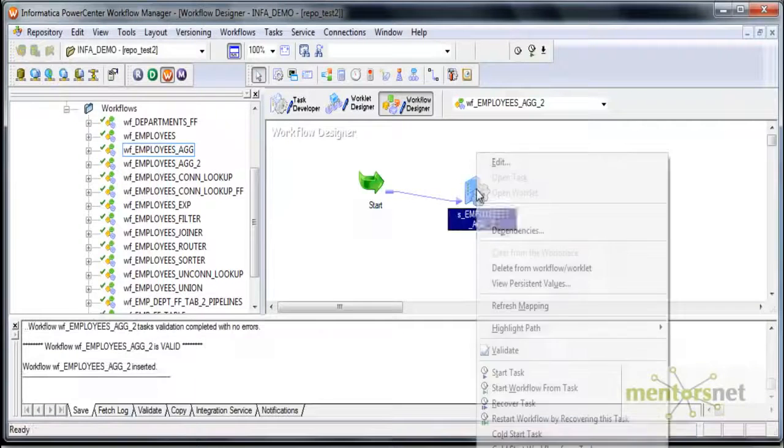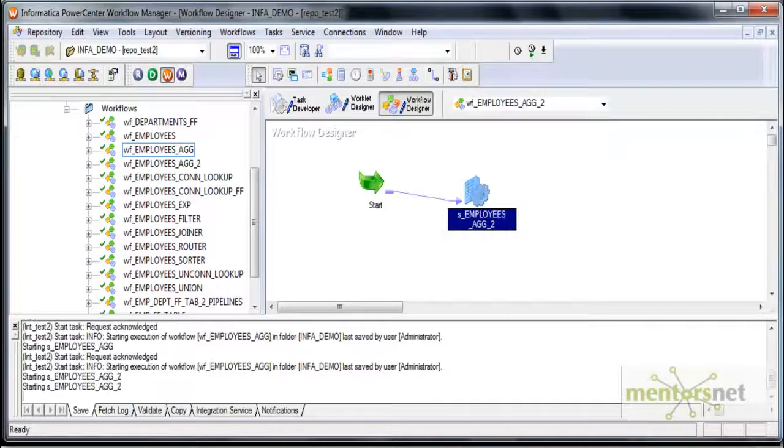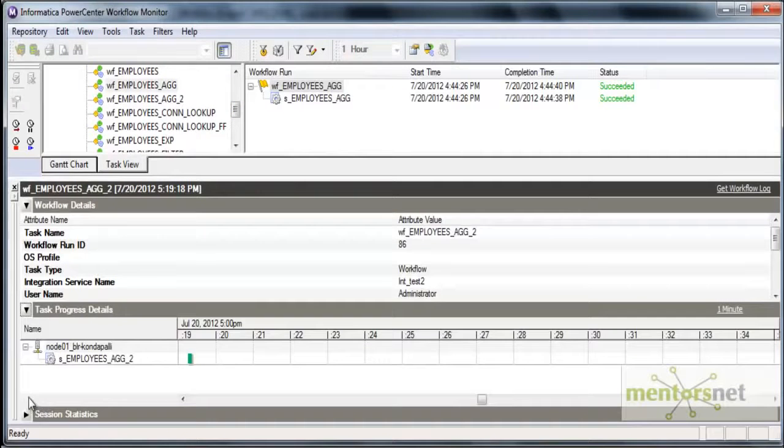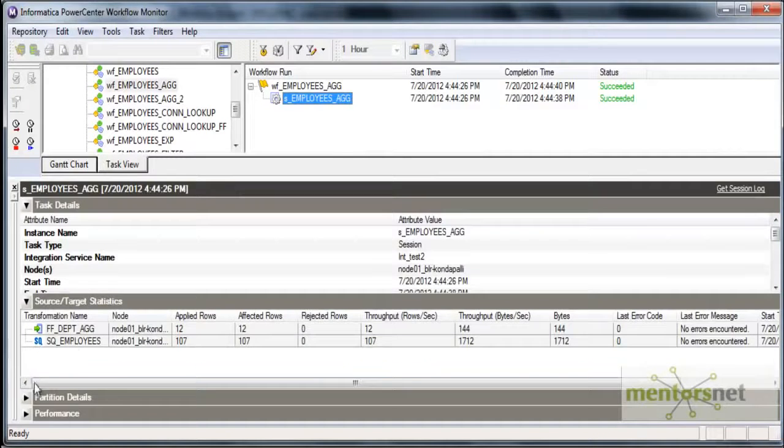How many records will I get, and which one for each department will I get exactly? I need to see that as well. I'll go to task view and get run properties.